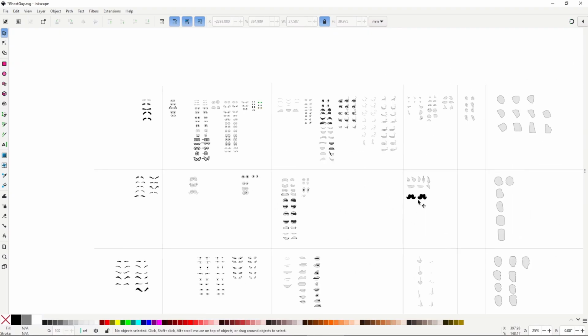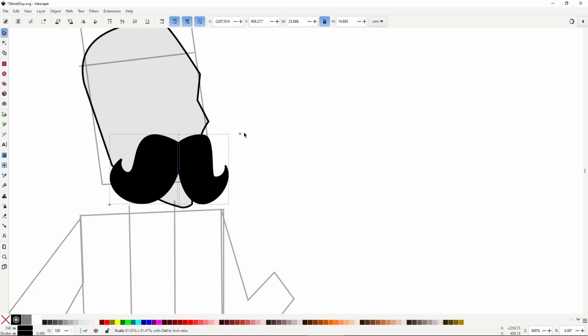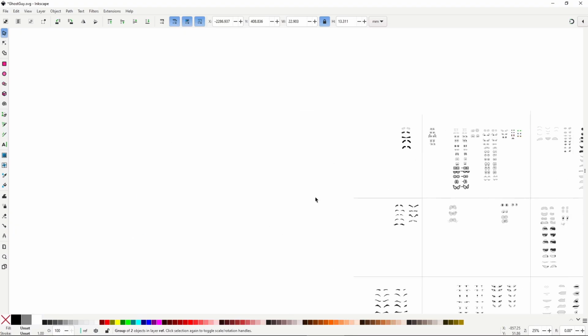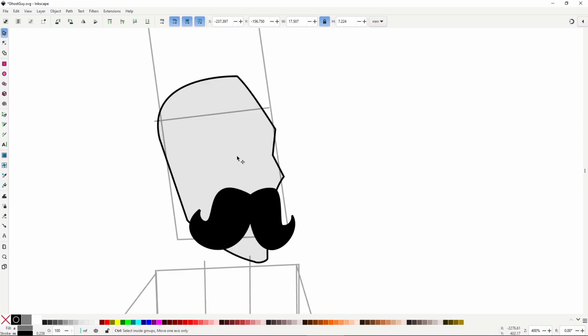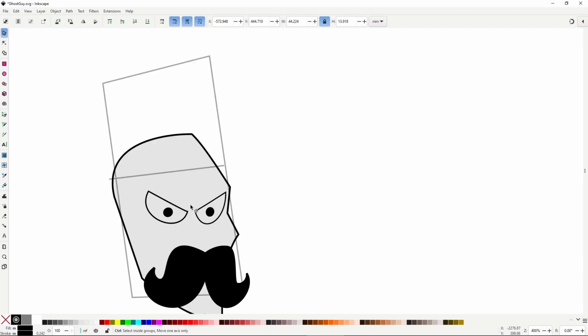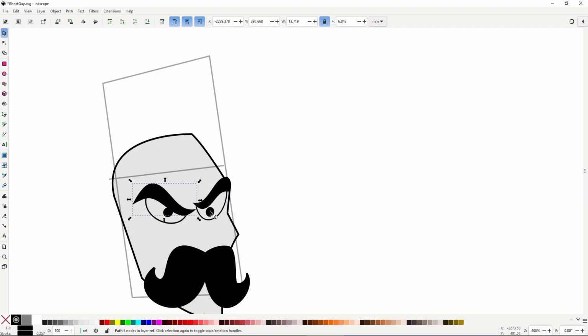Grab this 3/4 mustache, and these angry looking eyes. And don't forget the eyebrows. By the way, depending on the options set regarding the Z order, it is possible that you may need to move up or down the copied assets once you paste them. For that, use Page Up and Page Down.